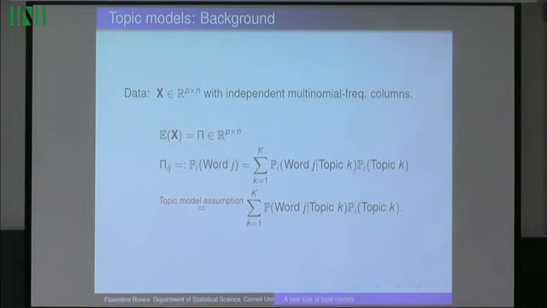First line, Bayes. Second line, the topic model assumption, which says that the probability of a word j occurring in topic k is the same across documents. That's an assumption, and it is the beginning and the end of the topic model formulation. You don't have to have multinomials, but I want to be very clear. You can have other models for your count data, but let's stay with multinomial for this talk.